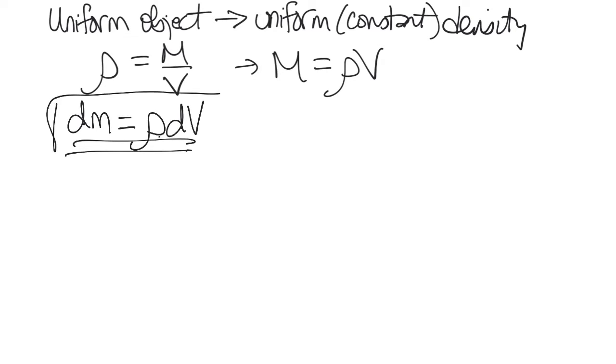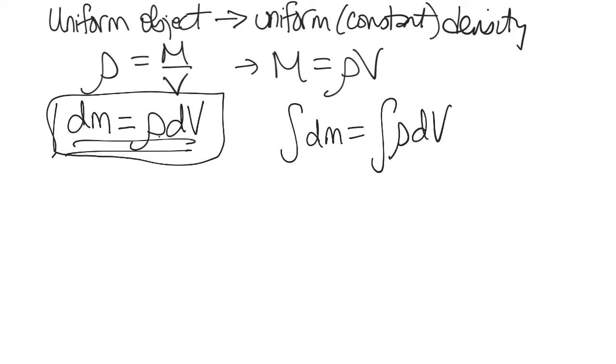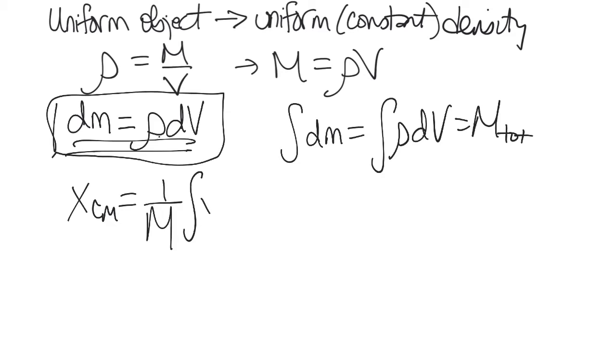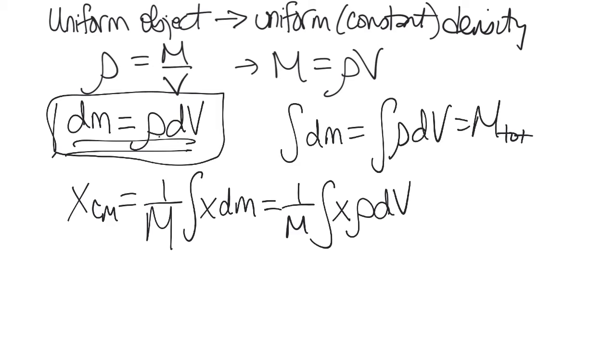So this is the key here. Right, that's the total mass. So all of these are exactly the same thing as each other, but we're just trying to figure out what can actually be useful. Because I had the x center of mass was 1 over the total mass, x dm. Now I'm going to put in this useful form. Instead of dm, I'm going to write rho dv.